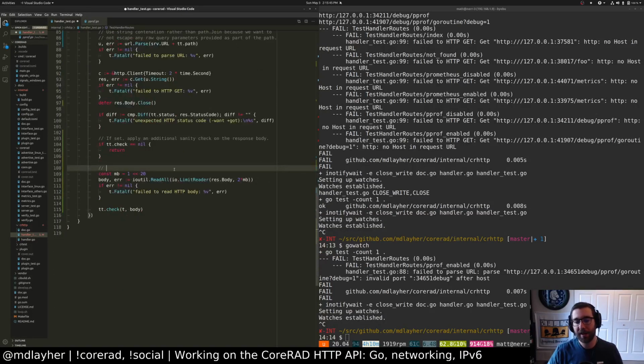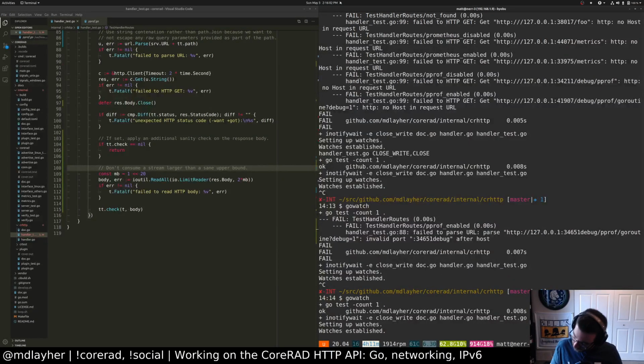And then explaining exactly why we have this limit: don't consume a stream larger than a sane upper bound. Cool. All right. Test pass. Awesome.